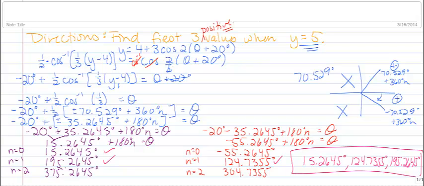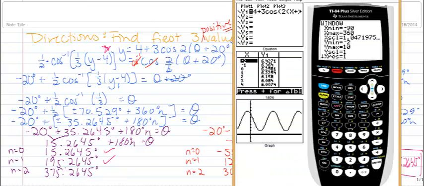In order to check it on the calculator, of course, you could check it with my answers, but to be a little bit more independent, all you're going to do is put your original in. So put this one in right here. Make sure you're in degree mode, which you should be because you already figured out the inverse cosine, so that shouldn't change. All right, so go to your window. I think a lot of you guys already have good windows set up for trig. But in this case, I did my x min. I'm looking for only the positive value, so I don't care about going too far negative. So I have negative 90 to 360.